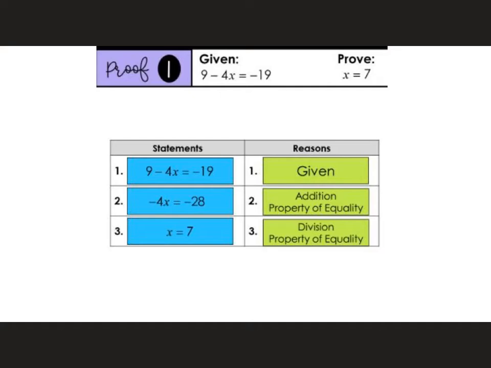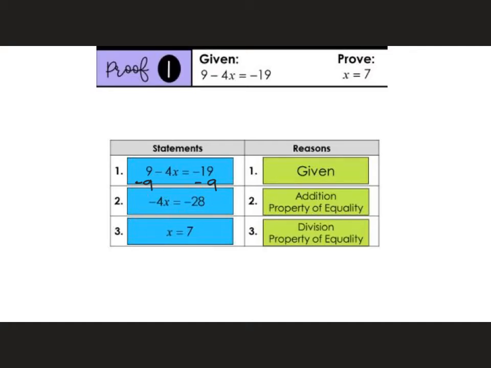Right here, I'm just going to complete the problems in between the steps so you can see what was happening. We're completing the order of operations backwards. We know how to solve equations. So what they did was subtract 9 from each side. So for the reason down here, and this is what we're left with, we're left with negative 4x equals negative 28.